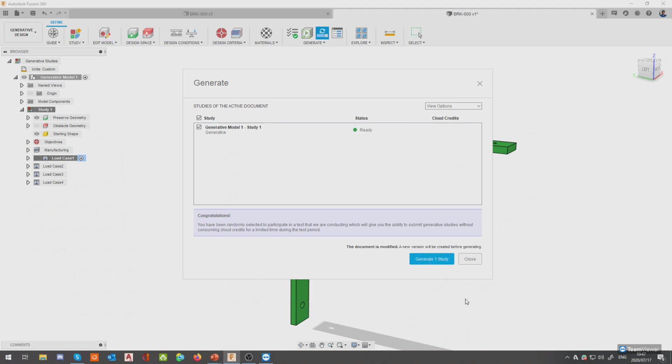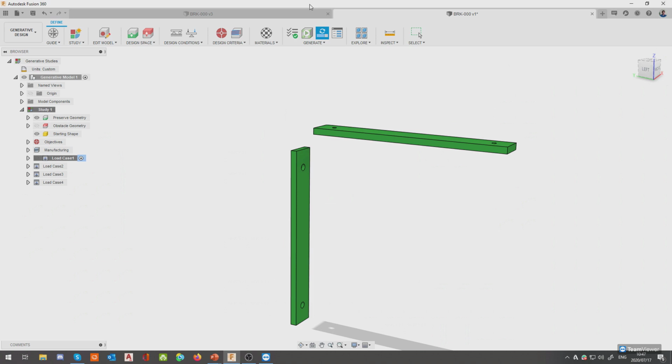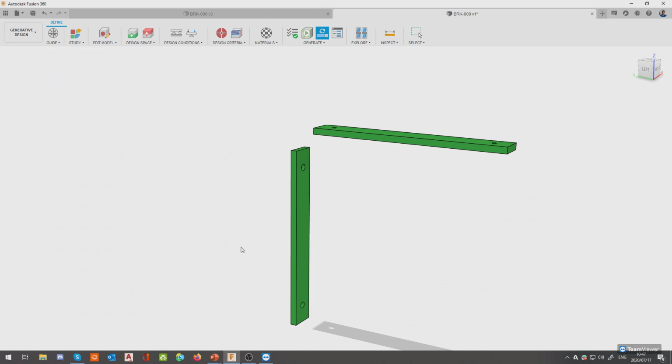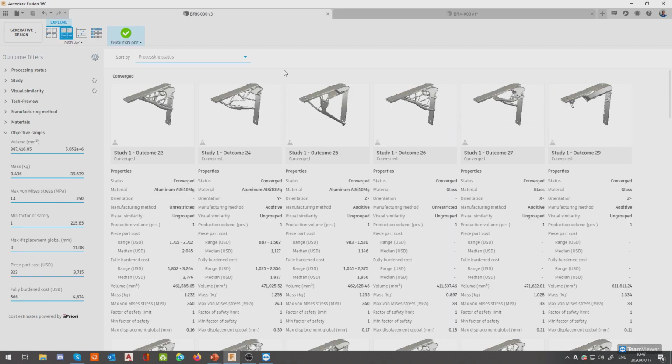So normally what we'd do is we'd hit generate the study. Now, I've actually already done this, so I'm not going to hit generate study now because this takes a while to do. I'm going to go close, but this would normally generate our study, and it would hop us into a menu like this. There we go, magical transition. We're done. So what this does eventually is it creeps up and it displays our various iterations.